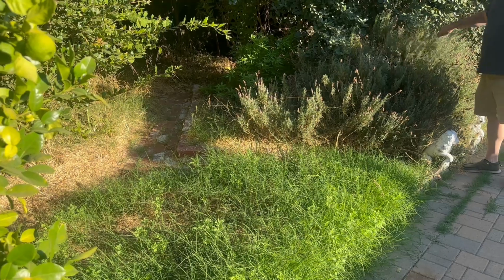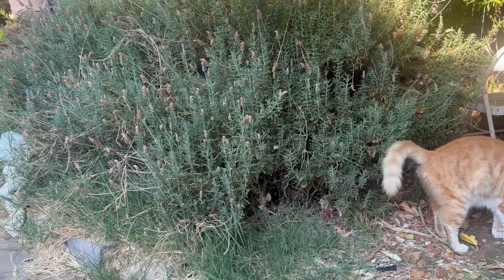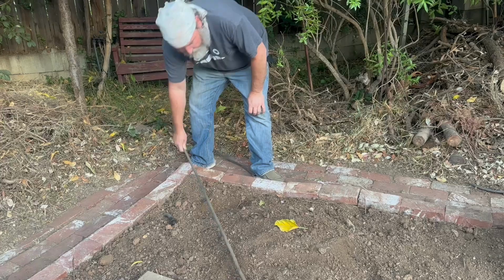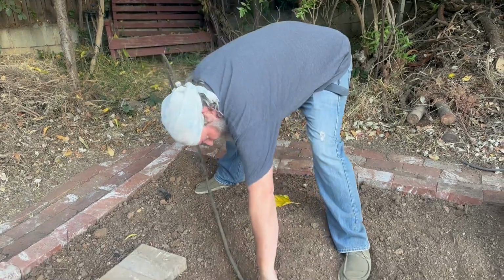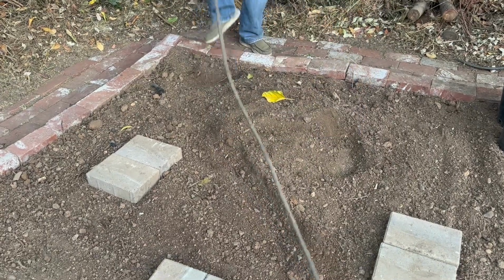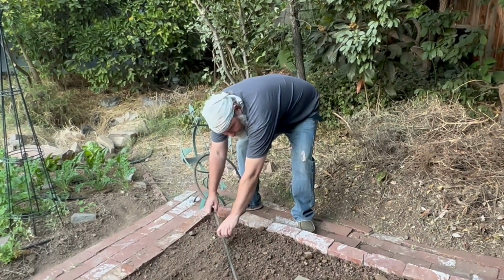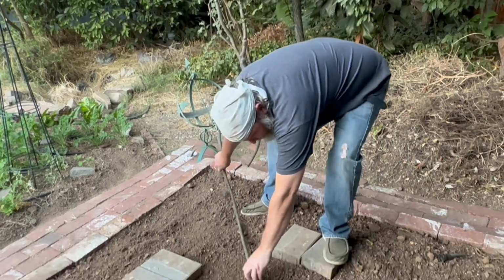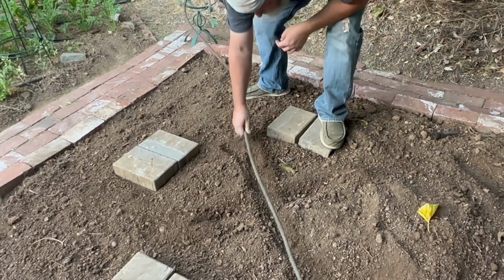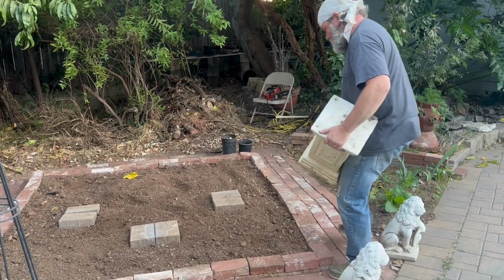Hey everybody, here's where we started. And I finally have the center section of my garden all cleared out and ready to plant. I'm using this old piece of broken irrigation hose to measure out and find the center and mark it with an X. Here we go. Boy, this guy is heavy.